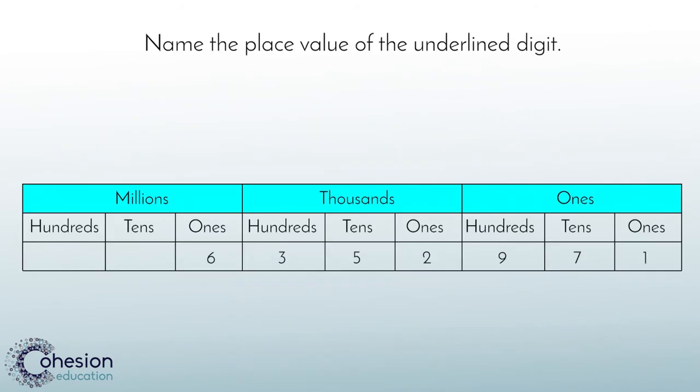Now, let's take a look at a sample problem you may encounter when working with place value of whole numbers. If you are given the number 6,352,971 and asked to provide the value of the underlined digit, the correct response would be 300,000. This demonstrates that the student understands that the value of this digit relates back to the place value chart and the position it falls in.